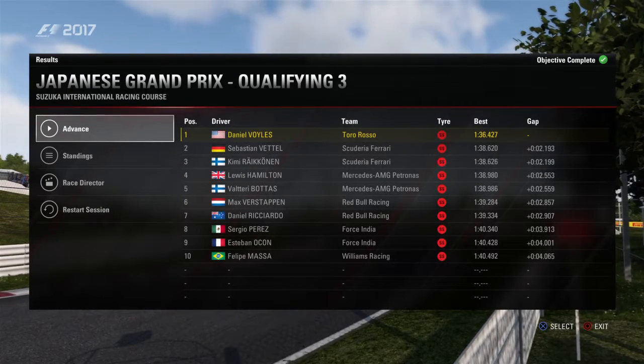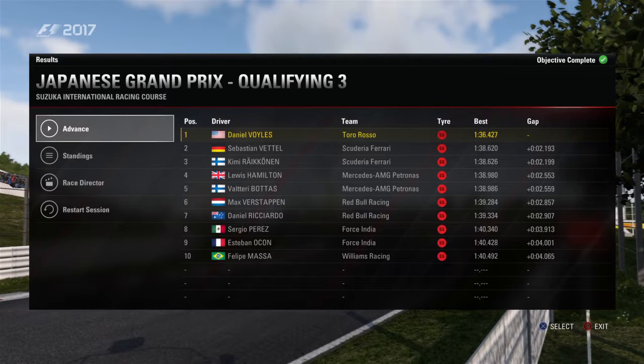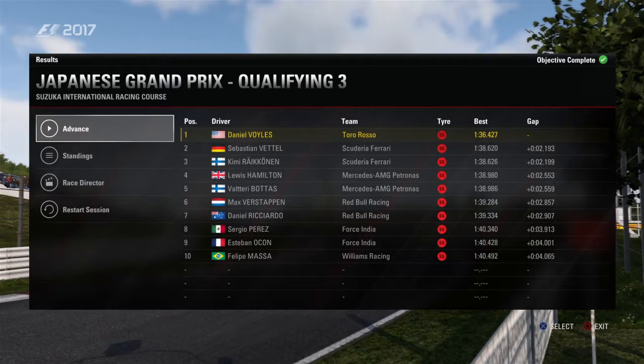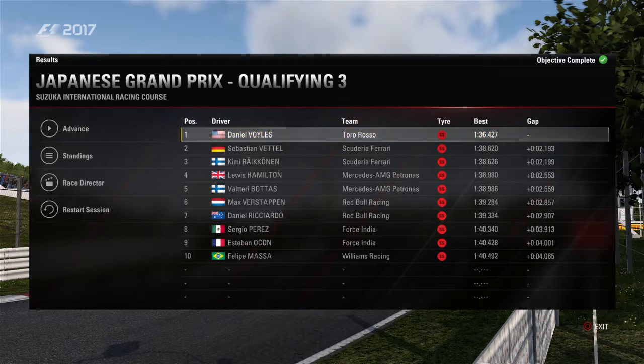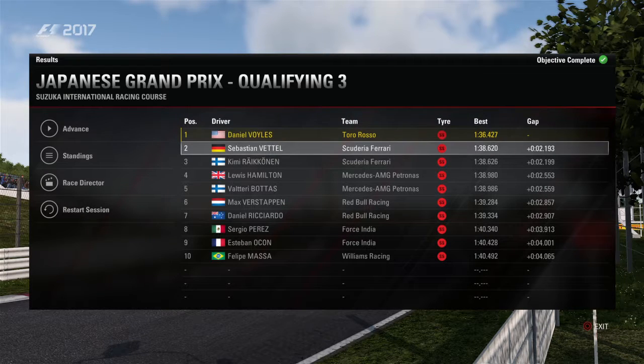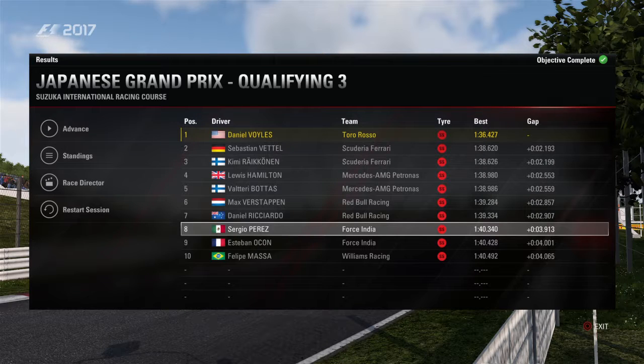We're all set for an exciting race tomorrow. Your top 3 are Toro Rosso, Vettel and Kimi Räikkönen. It's time to leave for now, but we'll be back tomorrow when the Grand Prix itself gets underway. Alright, so because of my grid penalty, Sebastian Vettel is on the pole. Okay, here's something funny. Row 1, Ferrari. Row 2, Mercedes. Row 3, Red Bull. Row 4, Force India. Row 5, Williams. How ironic is that? Oh, brother, I just want to point that out.